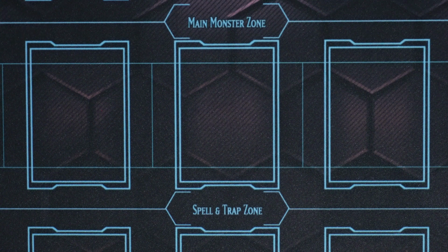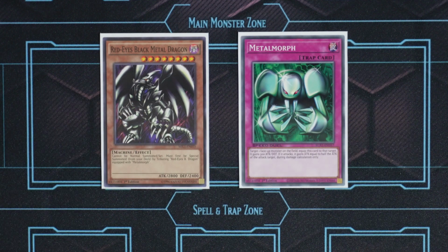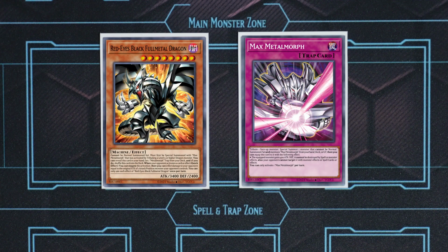Now I want to quickly mention 2 cards I'm currently playtesting from Rage of the Abyss. Red Eyes Black Full Metal Dragon and Max Metal Morph. I'm just using these classic cards as proxies for now for testing purposes. I have not playtested a ton yet with these cards, but I do really like them so far. They can very easily be incorporated into some combos, which I'll show you later in the video. Full Metal Dragon can only be special summoned using Max Metal Morph. Once summoned, it can negate the activation of a spell, trap or monster effect, and inflict damage to the opponent equal to the original attack of one of their attack position monsters.